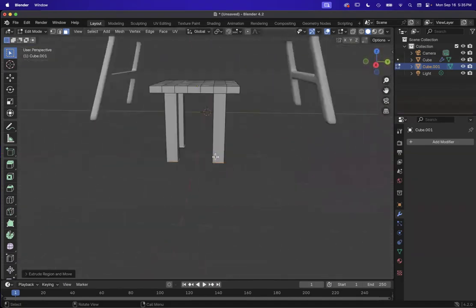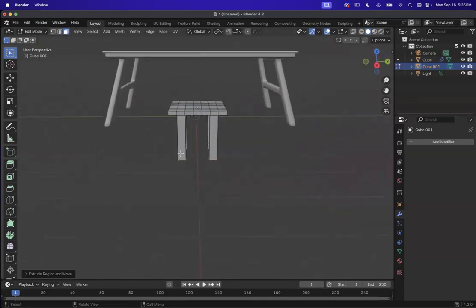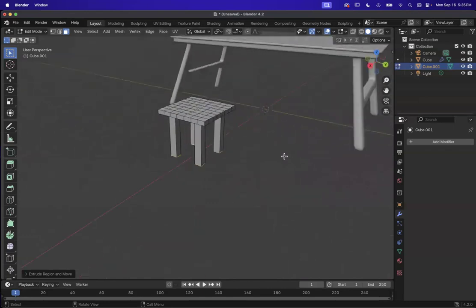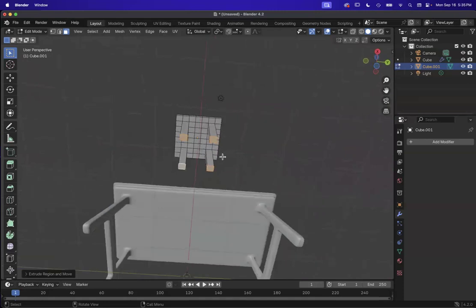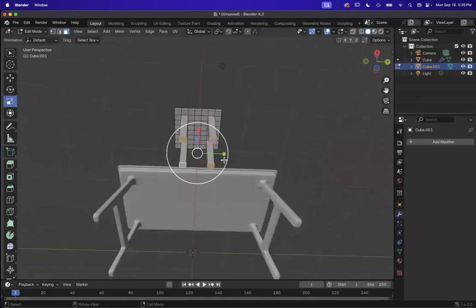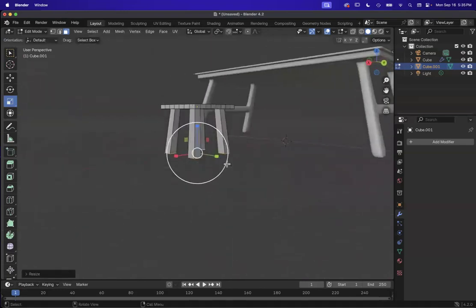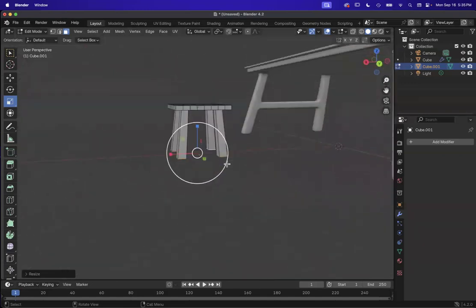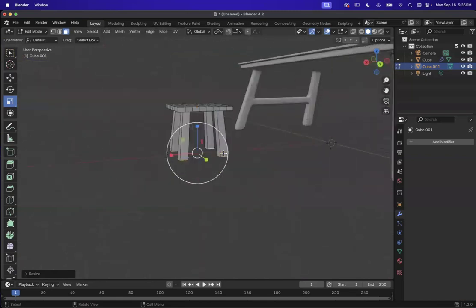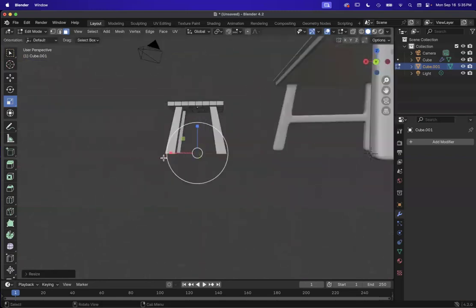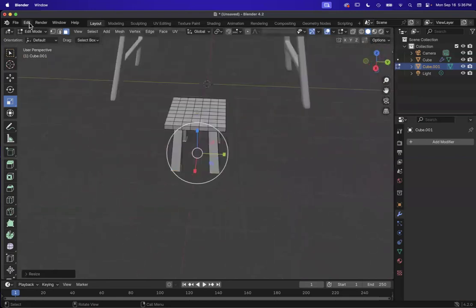Cute. Now I think the legs are a little too far in, and I want to try to match the style of my table. On my table, the legs are kind of spreading out a little bit. So without releasing these faces, I'm going to hit S, and I can just click and drag and scale these out a little bit. That makes more sense because now the chair is going to be a little more balanced. So I'm going to just meddle with this a bit. There you go. I like that. Perfect.